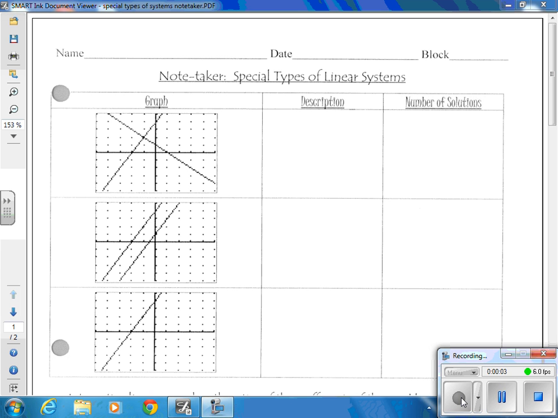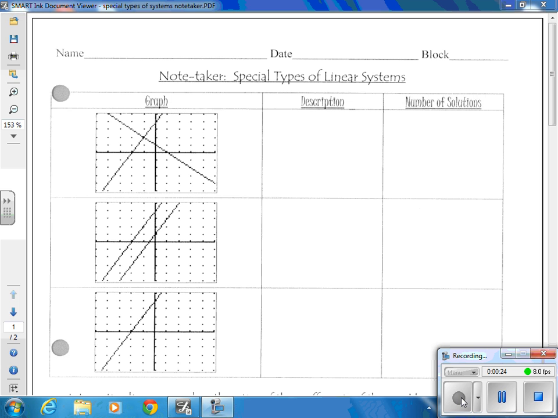This video is going to clue you in on the special types of linear systems. The types that we have been doing have all come out with one ordered pair, which means that the two lines cross each other, but those are not the only types of lines that you will experience. There are two special ones, and so this chart will show us all three of them, and there's also going to be some new vocabulary that you'll have to make sure that you remember and understand as well.